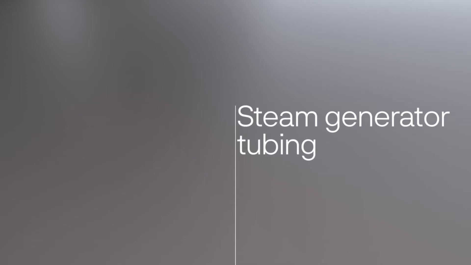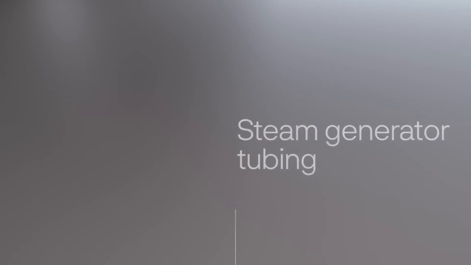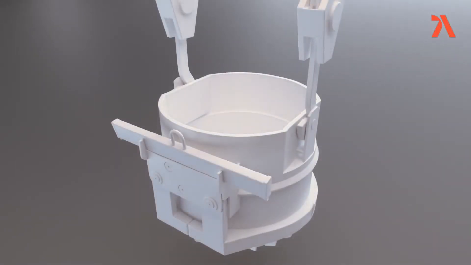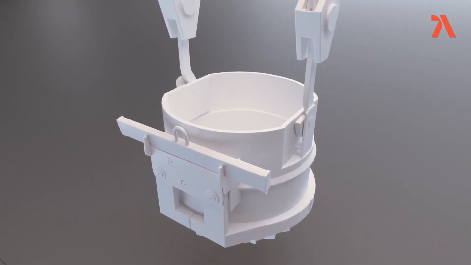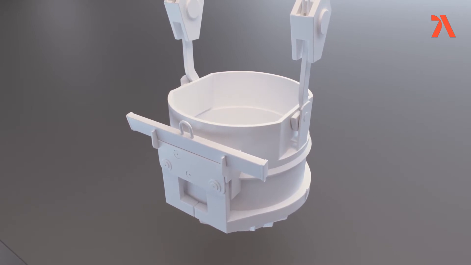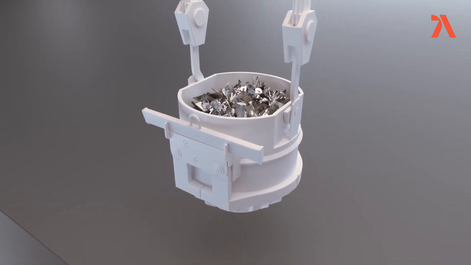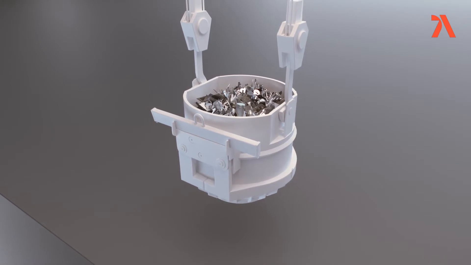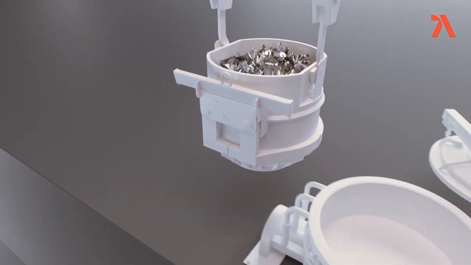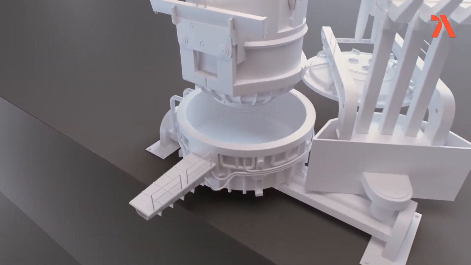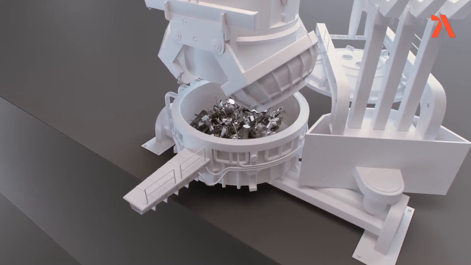Alayma has manufactured steam generated tubing for more than 50 years to the most demanding customer specifications. Only internally recycled materials and virgin alloy elements are used. The fully integrated production at Alayma ensures full control of product properties from melting to finished product.